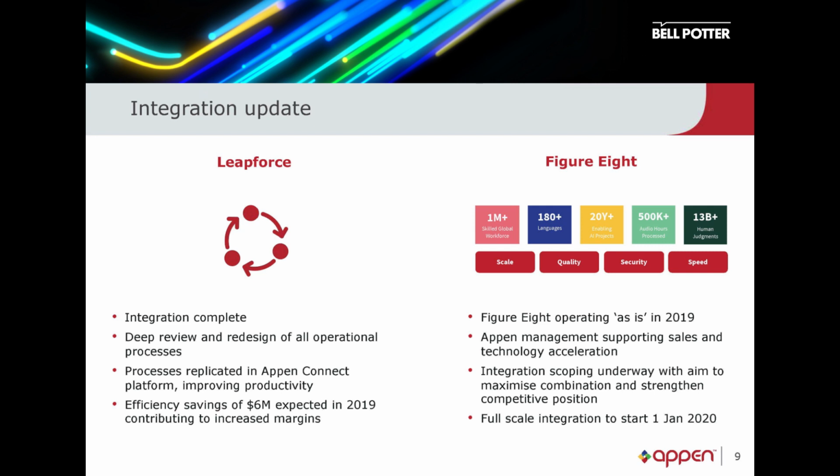Figure 8, early in its cycle with us, we're leaving it as is to operate on its own because there's an earn-out component, as you may know, from looking at the capital raise. But as I said, whilst we got off to a slow start in Q2, Q3's performing very well. And the full-scale integration for that will kick off in earnest on the 1st of January, once the earn-out period is over. So, where are we going to make money from going forward?